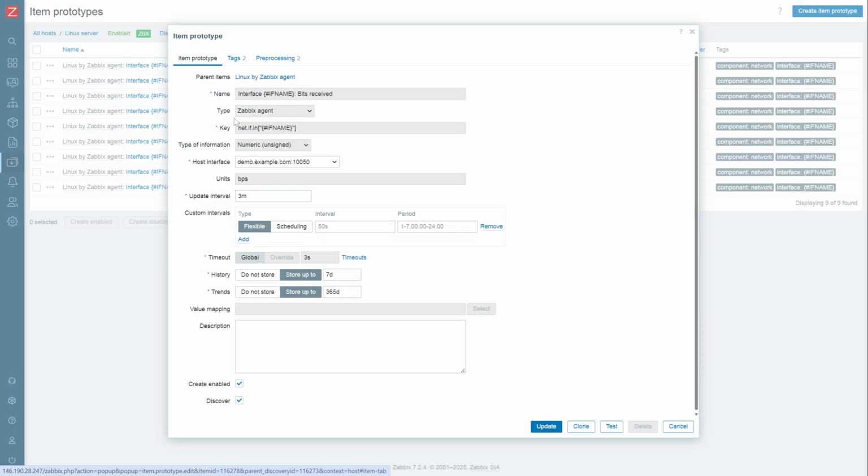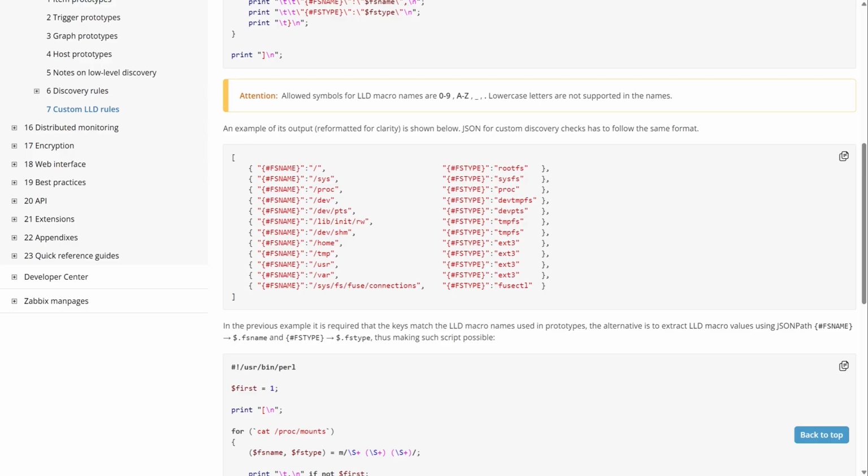And that's pretty much it for the introduction to low-level discovery. There's a lot more that we could talk about here. This topic can take hours. There are filters, there are overrides, there are ways to customize your prototypes via, for example, pre-processing, ways we can use custom low-level discovery data. Over here, we could use any type of item, any type of discovery rule, if it gives us this kind of data, a pair in JSON of low-level discovery macro and its value. We could even be sending custom low-level discovery data via scripts. We could collect data from API endpoints via HTTP checks, use pre-processing to transform it, and then discover entities from those HTTP endpoints. But that's all a bit more advanced than we want to talk about now.